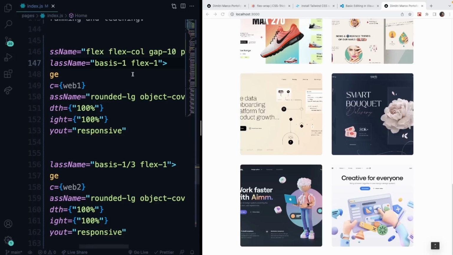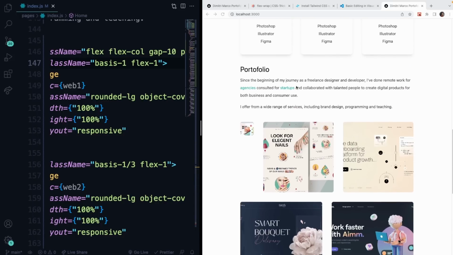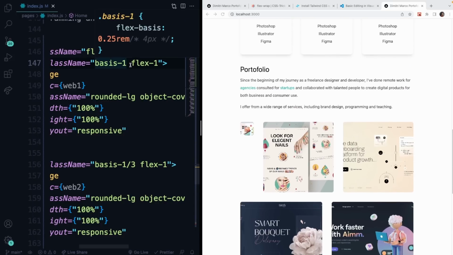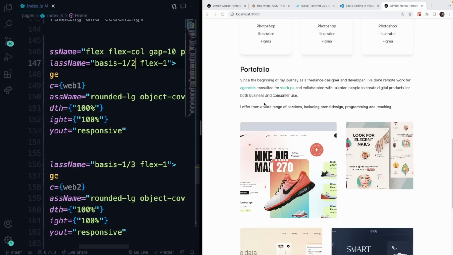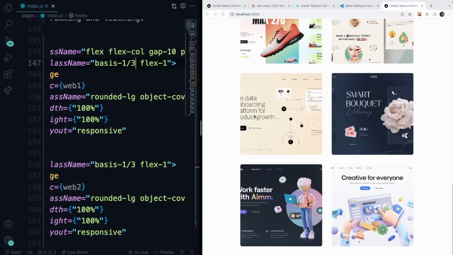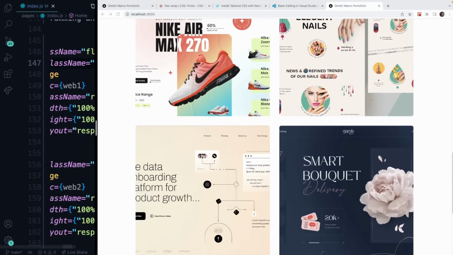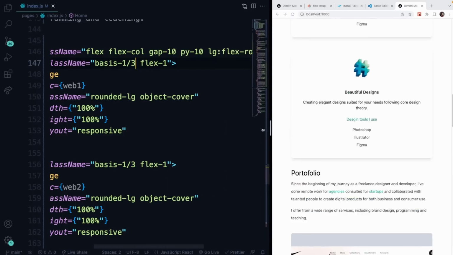Right, if I want to have 1, let's see here. So 1 does how much here? Oh, it's only going to do 0.25 rem. Okay, so you have to do like 50%. You'll do it like that. And then this is 33%. Okay, anyway, it's fully responsive now. Cool.